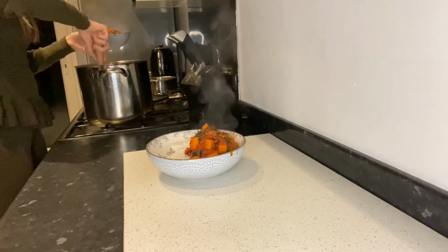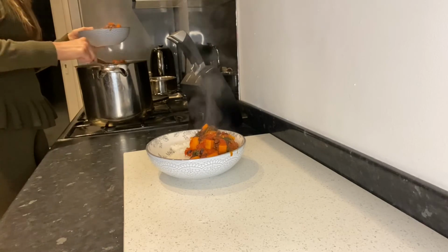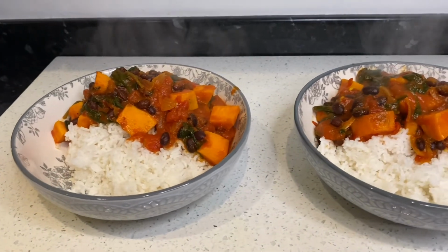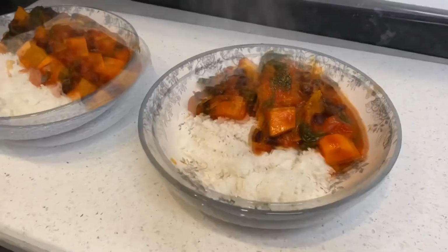When eating vegan meals like this, I like to be very generous with the portion sizes. Otherwise, about 10 minutes later, we're starving again if we're not having meat or like eggs or something like that. So this for us is a really good size. We all polished off our plates and our 2-year-old even really enjoyed this.